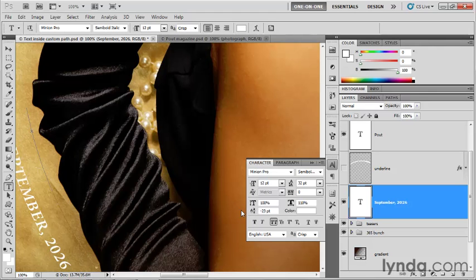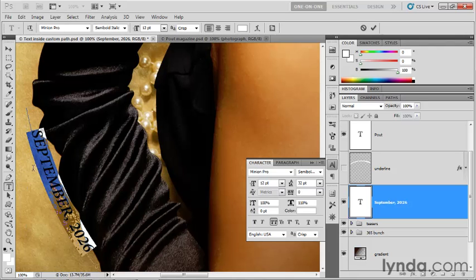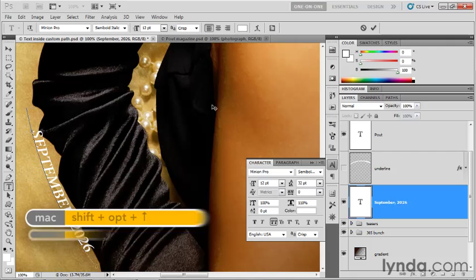And in my case, I've overcompensated. I'm going to go ahead and restore that value to 0 for the moment. And then I'm going to show you another way to work from the keyboard. I find this technique to be very helpful. I'll click inside the text with my type tool, and I'll press Control-A or Command-A on a Mac to select all the text. And then, so I'm not seeing the highlighted version of my type, I'll press Control-H or Command-H on the Mac. Now then, here's the keyboard shortcut.